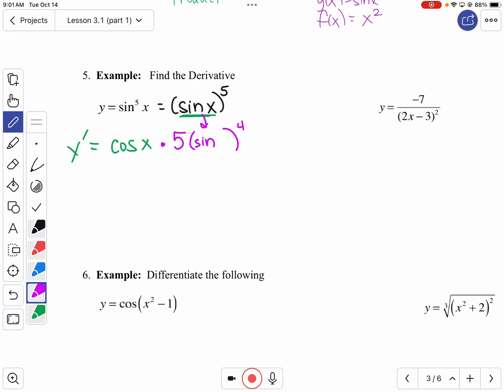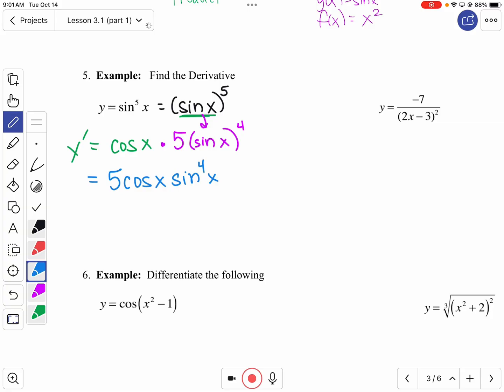Sine of x. Okay. Now, there's really not any simplification to that other than they will put your 5 out in front, cosine x, and they'll probably write it as sine 4 and then x. They'll probably drop the parenthesis on a multiple choice. It's the same thing I have above it in green and purple, but that's probably the more concise answer that you would see on the multiple choice.